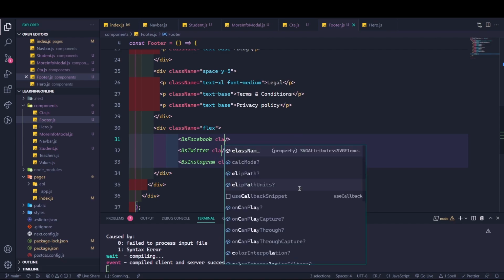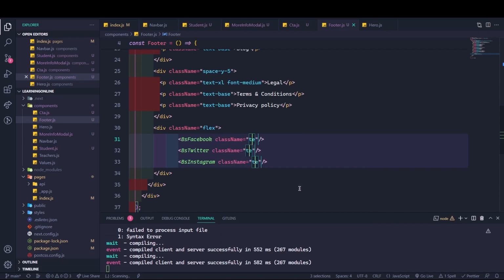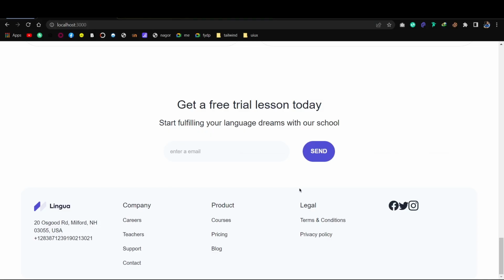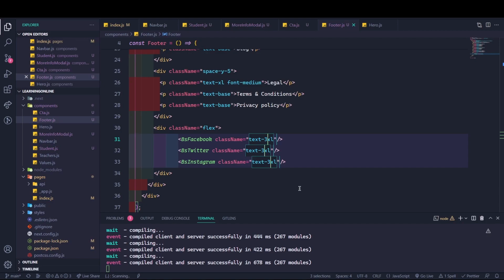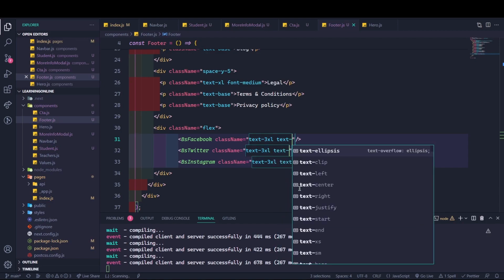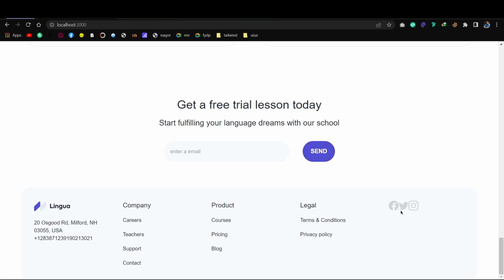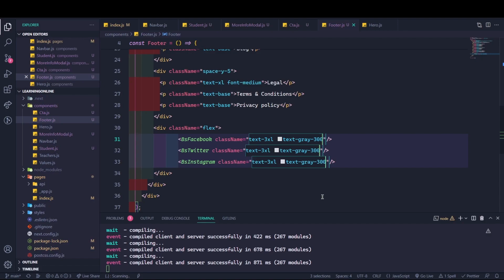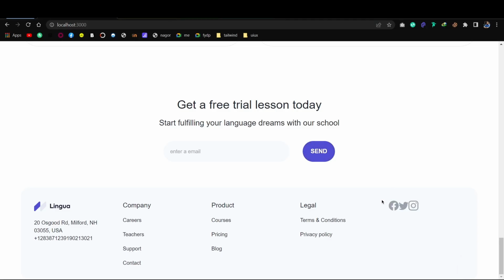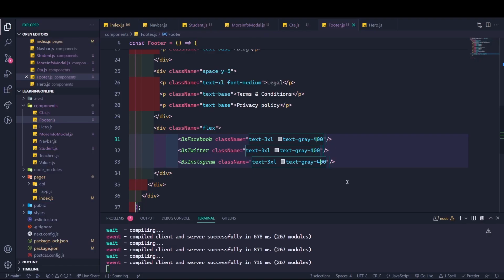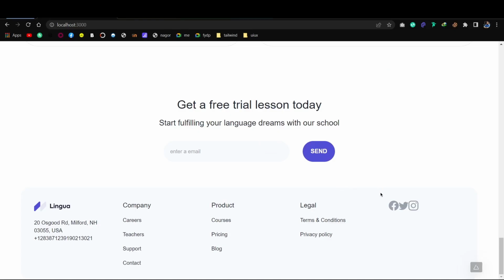Press alt, then it will appear like this, and text 3xl, and text gray. I'm using React Icons because when you use React Icons you can change the color also. But if you have only the icon file, then you cannot change the color, right? So I have that ability to change the color as well. That's why I actually use React Icons.